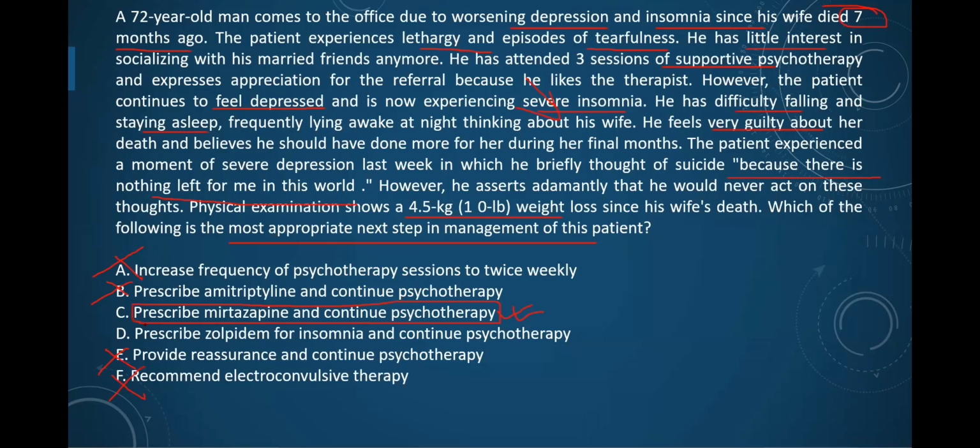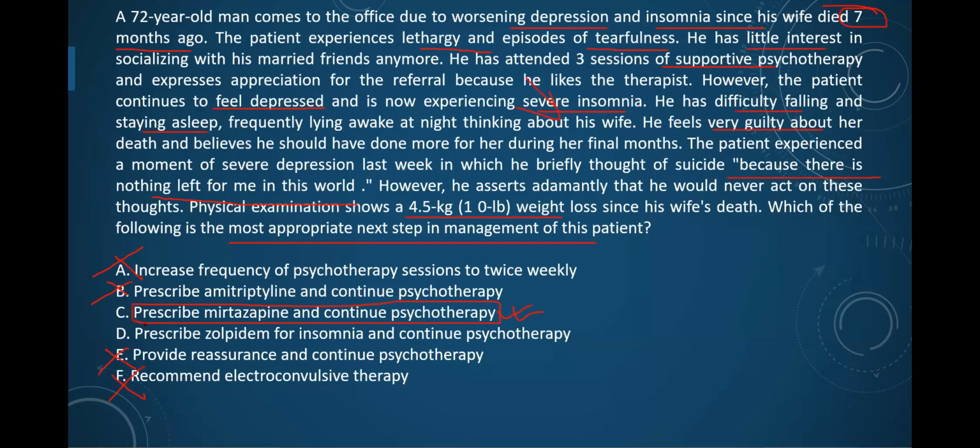So if you want to change an antidepressant from one to another, what you have to do is gradually decrease the dose of the first antidepressant that the patient was taking, and then stop it and give it a rest for a couple of days. For most antidepressants you can keep a washout period of 2 to 3 days, but for fluoxetine it should be 7 days. And after 7 days, then you start the other medication.